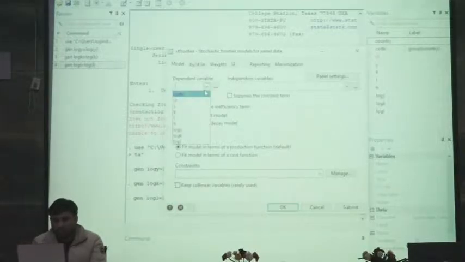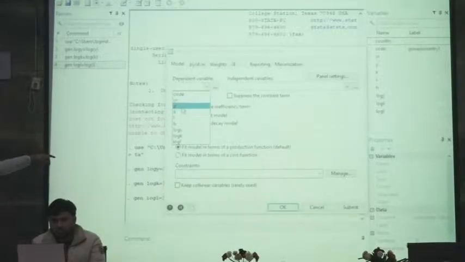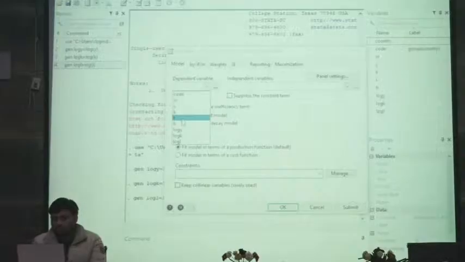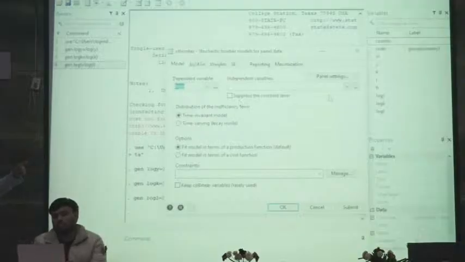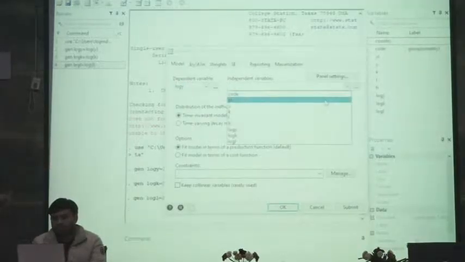Now you have to enter the variable name in the first column. Click the arrow. Select the dependent variable, only the dependent variable. Which is the dependent variable? You have log y, the transformed y. So log y is your dependent variable now. And then the independent variables are log k and log L.